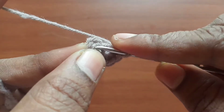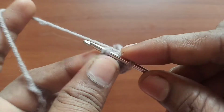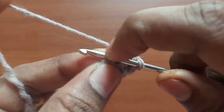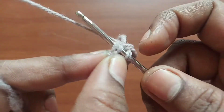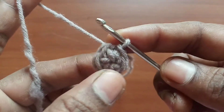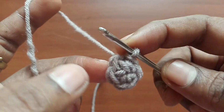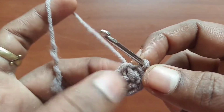Into the first chain, insert the hook, make sure you insert beneath both the strands of the chain, and then yarn over, pull through that first loop itself. So this is a slip stitch. We have got 6 chains here, chain 1, 2, 3, 4, 5 and 6.